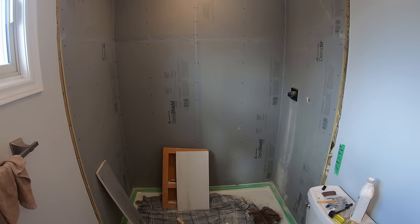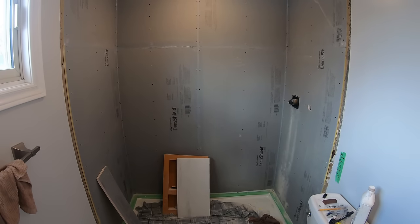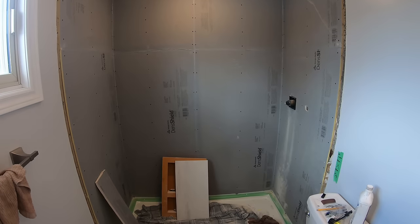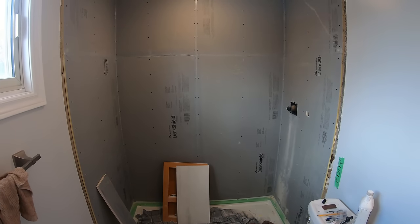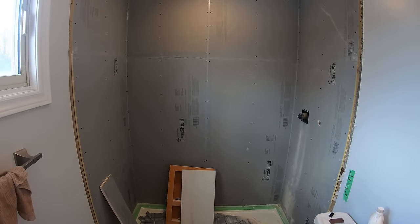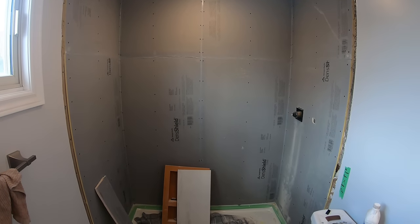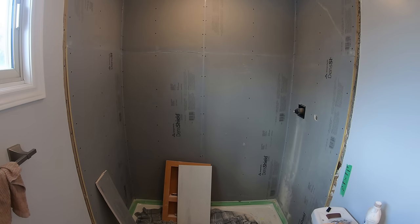So I'm going to have to wait for the caulking on the joints to harden a little bit, dry, so at least it's not tacky. And then I'll seal all the joints like the instructions say. I believe it's just mesh tape and I think unmodified thin set, but I'll double check that. So onwards.